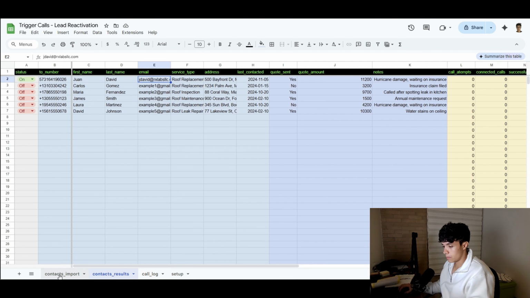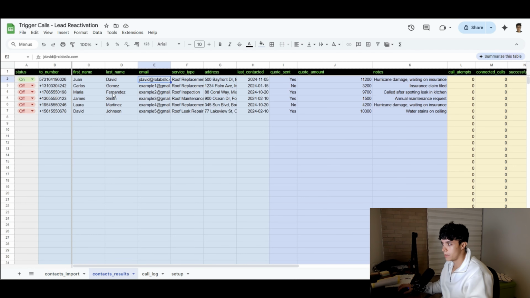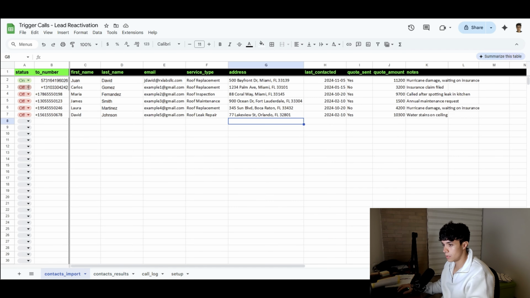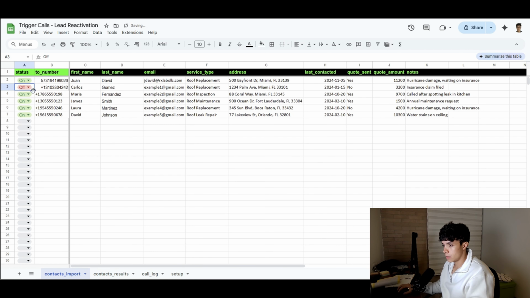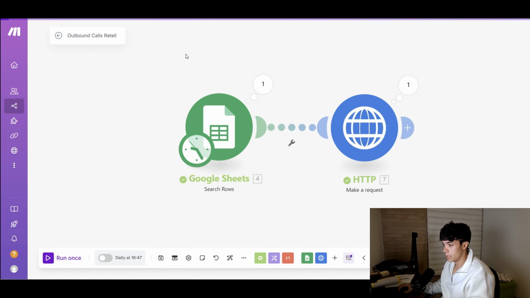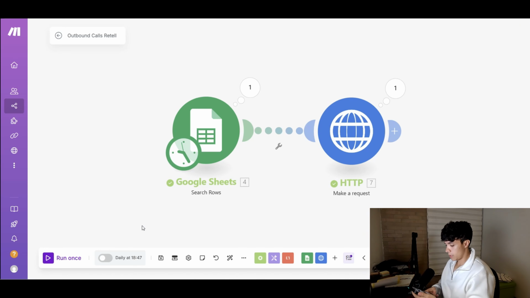So let's do that. Let's first make sure that I'm setting only myself as Ason, because all these other leads and information are just made up. But of course, in a real case scenario, you will just set all of this up like that, and this will automatically translate to the contact results tab. In this case, I'm just going to turn them off, and that's it. So let's go to our Make scenario. Let's run this once, and I should be receiving a call right now on my phone. You see here that I'm receiving that call, and let's talk to my agent.